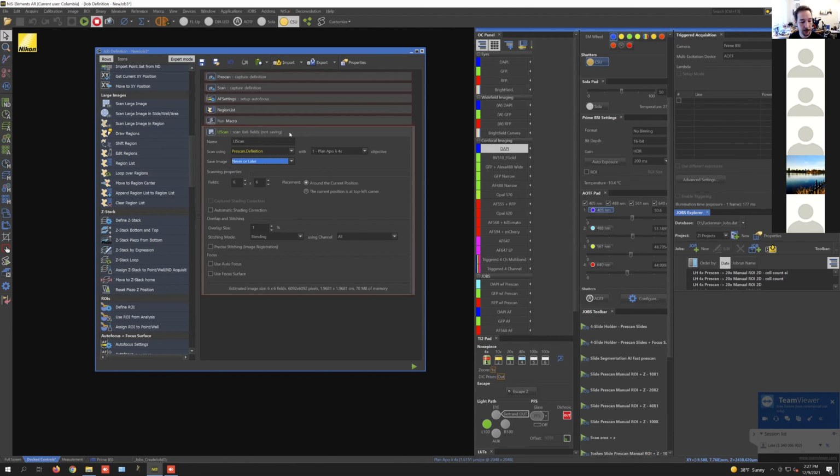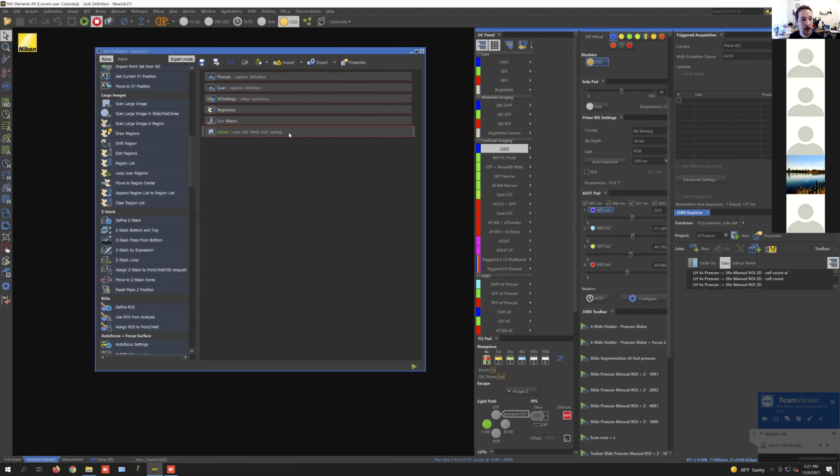Okay, so we've got this set up nicely. For the first example, I want to keep it simple. And so rather than doing some automatic detection of the tissue, we can just draw the regions. And this is still a little bit nicer than using ND acquisition, because with these draw regions, you can do very quick rectangles, or you can be more precise and use a polygon tool to delineate these tissue sections more accurately.